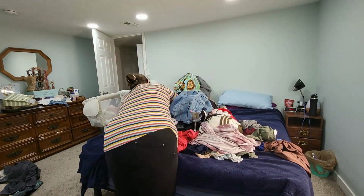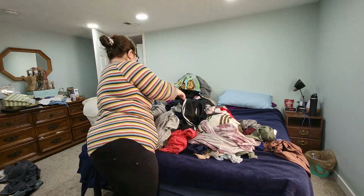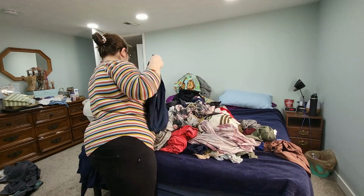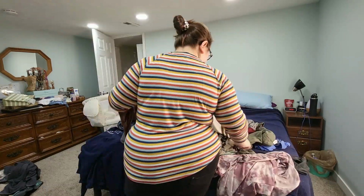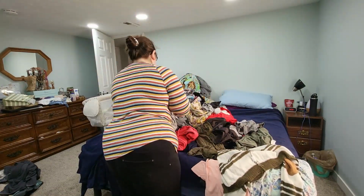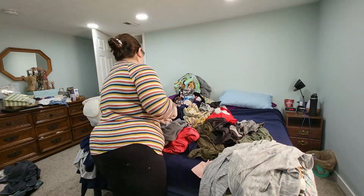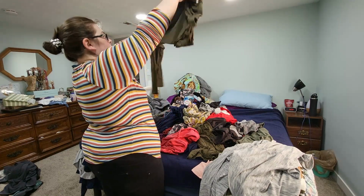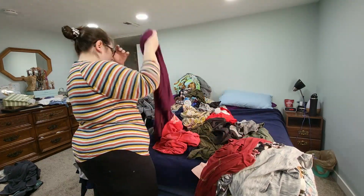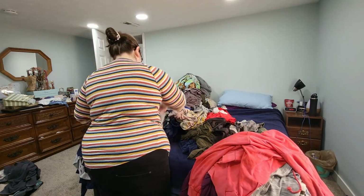But yes, I had him with me hanging out, and he was pretty content and happy for a little bit. And I had my other little shadow following me around as well. She was content to hang out for a little bit, and then she ended up needing some redirection and something to do. So I gave her an activity. And then I ended up having to take a break and come back to it later. So, you can see my actual mountain of laundry.